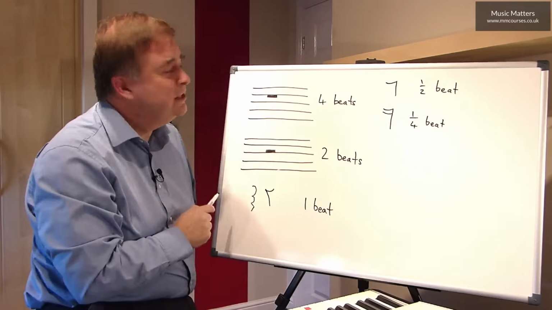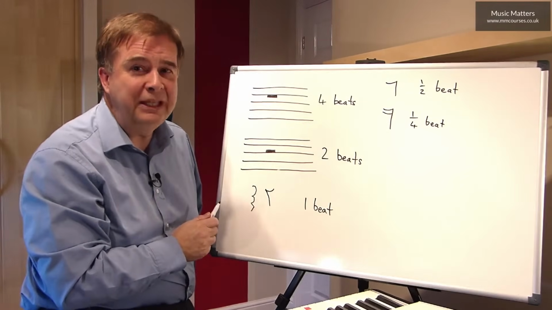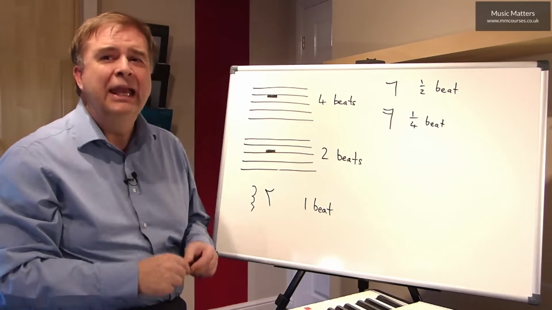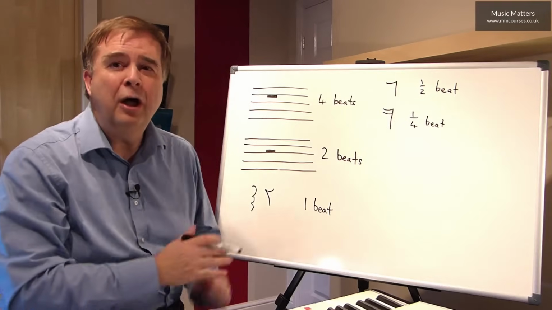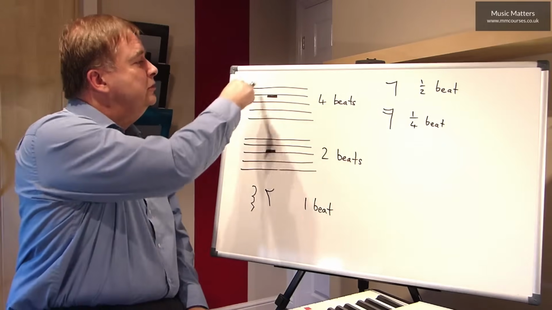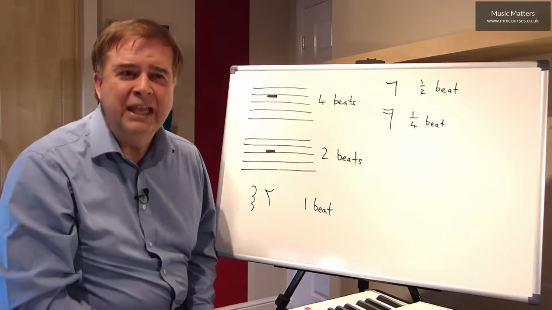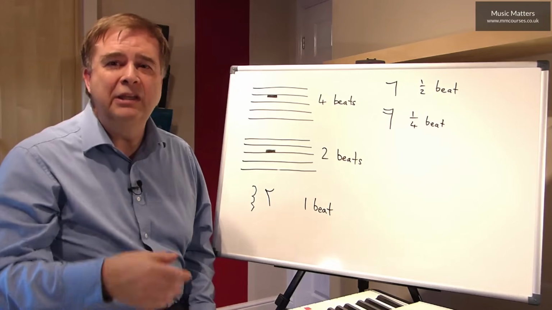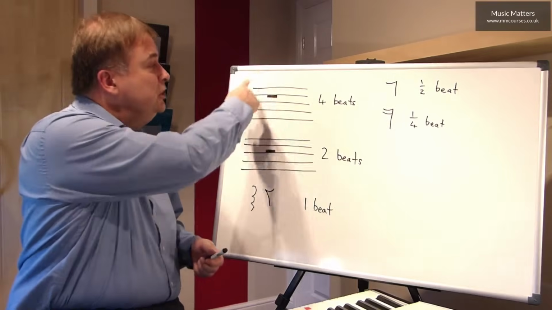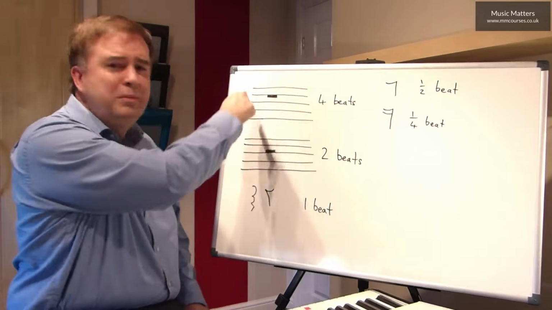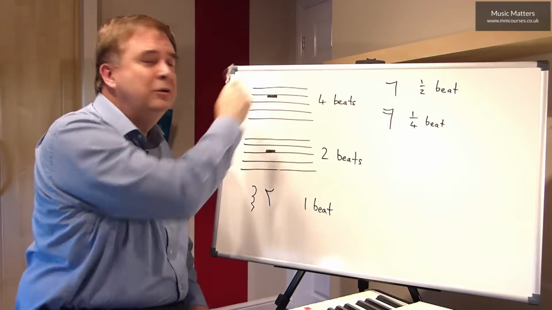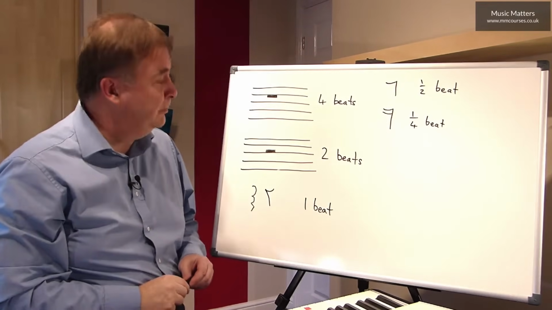And there's just one more thing to say about the semibreve rest. We've talked about this one that hangs down from the fourth line that's worth four beats. But it also has a second meaning, which is a little bit confusing. The second meaning is, if you have a whole bar of music that's empty, you would use a semibreve rest. So it doesn't matter if the bar's got four beats in it, or three beats in it, or two beats in it. If the bar's empty, you would use one of those rests. So it has two meanings. It's either a semibreve rest worth four beats, or it's telling you that the whole bar is empty.